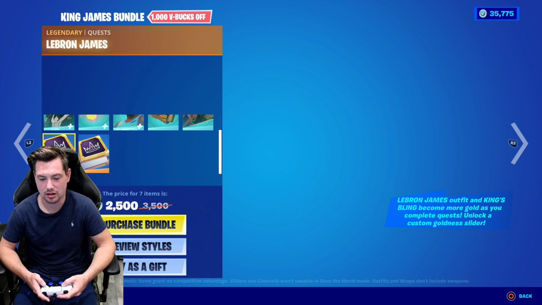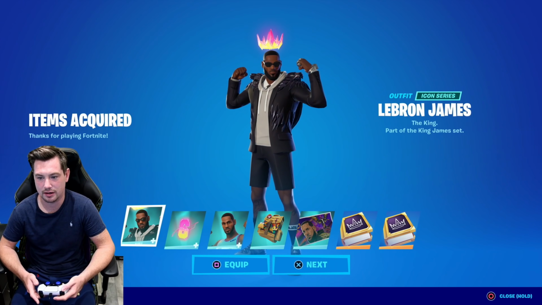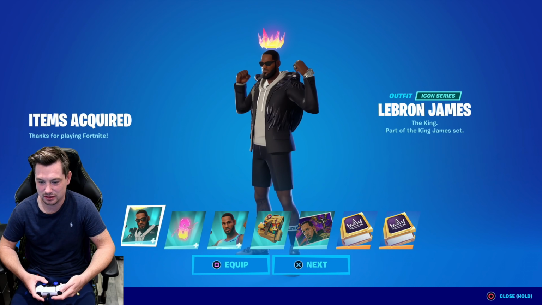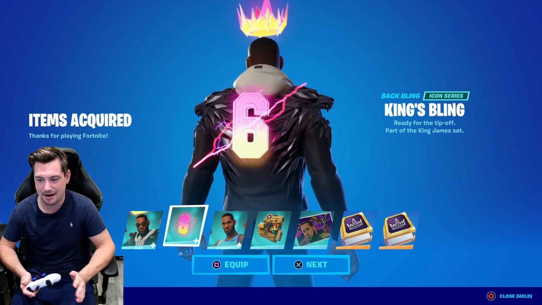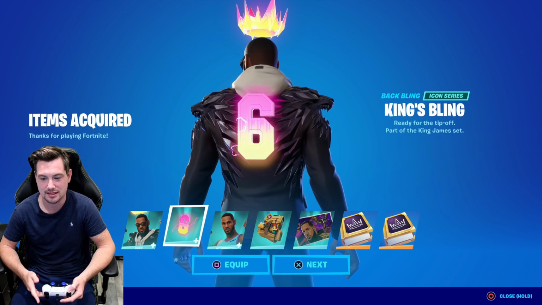Okay, so you unlock the slider. Alright, so I need to purchase this to unlock the quests. So let me do that right now. LeBron James. Yeah, that's epic. I like that. I'm going to showcase everything in game in this video. Every skin style, so you guys can see what it looks like.